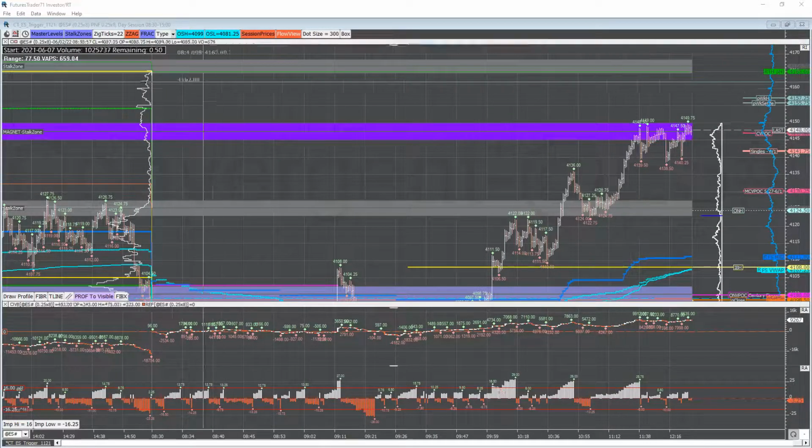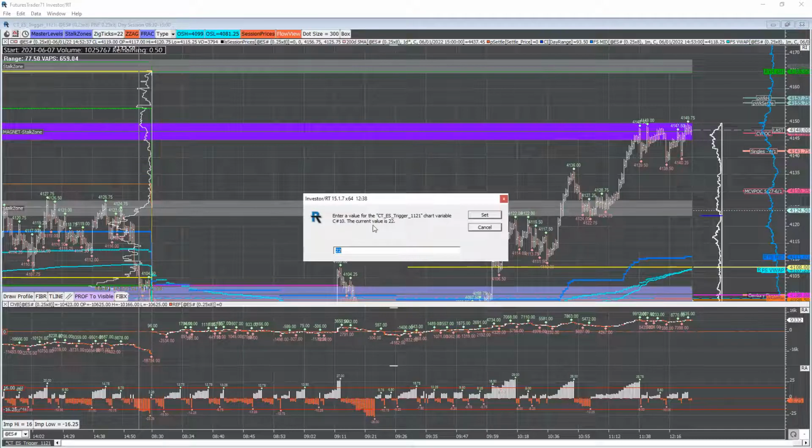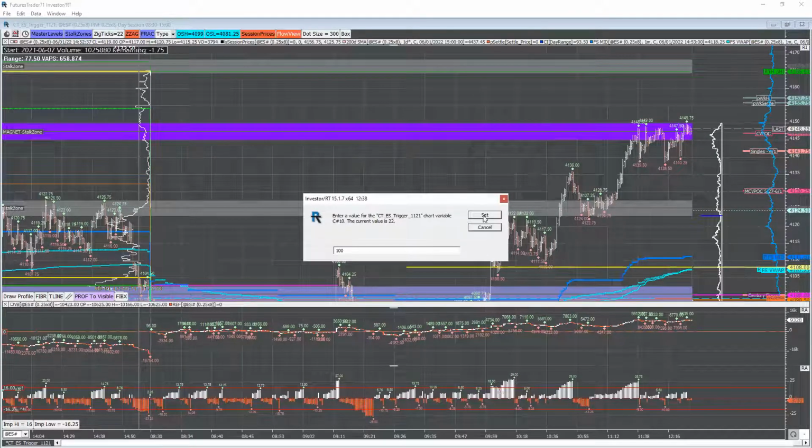And what I'm saying is, if I change this 22 to something like 100, what do you think will happen to the rotations down below? Take a guess. Let's see if you understand this. Let's use the Socratic method. What would happen if I changed the rotation zigzag, the pullback zigzag, to a very large number like 100 instead of 22? What do you think will happen?